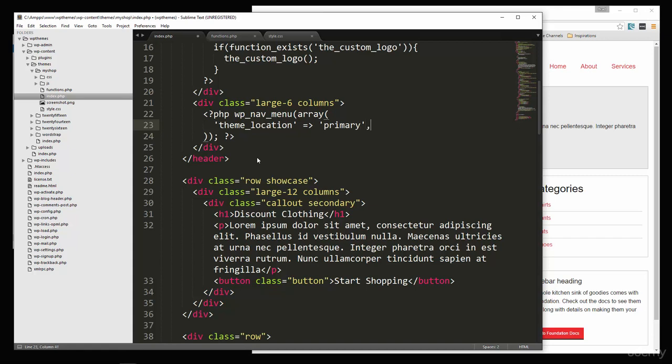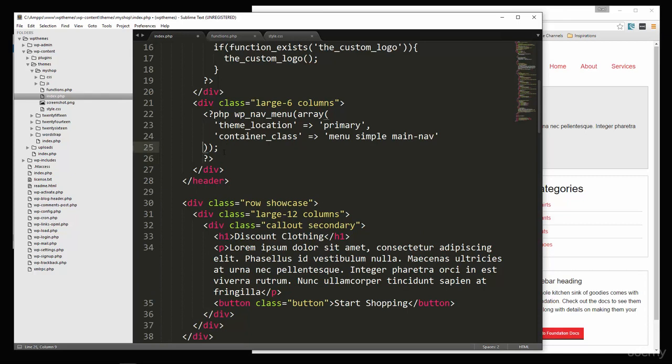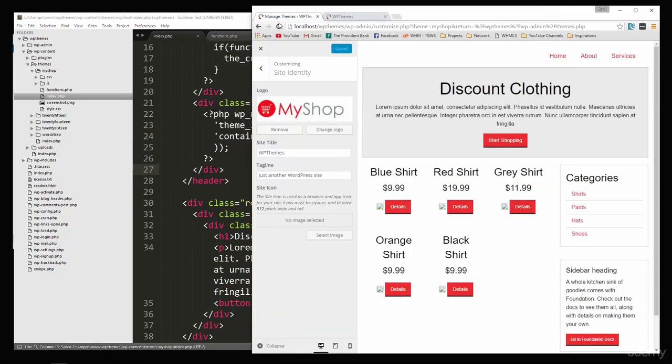And I'm also going to add a container class. And that's going to be menu, simple, and main nav. Okay, it's just going to add the classes that we had before. Alright, now I think, yeah, that should be good, so we'll save it.